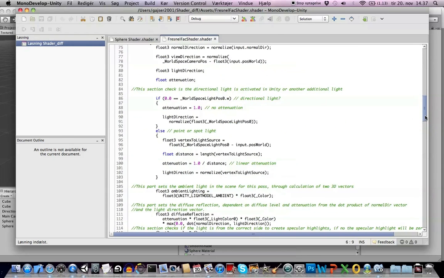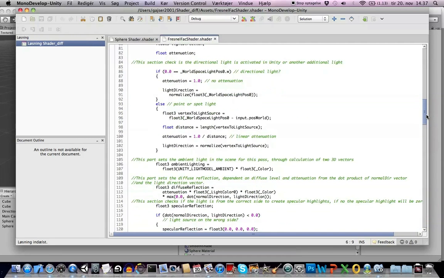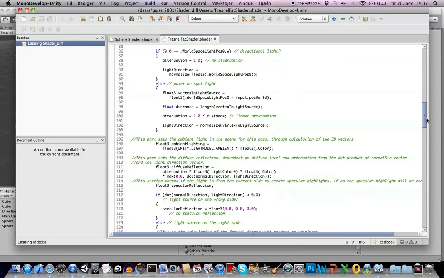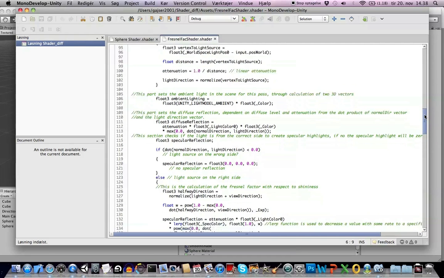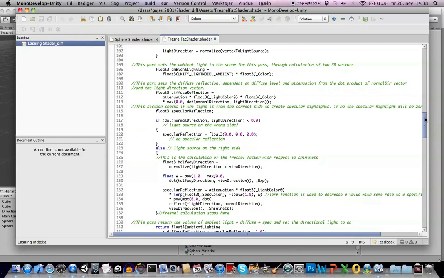In the fragment shader, we look at what type of light is in the scene, if we have a directional light or a point light or spotlight. This calculation is being used in the Slick's approximation, where we also use the ambient light, the diffuse reflection, and the specular reflection. The diffuse reflection is multiplied with the opacity of the object, and the diffuse component of the object is of course the material or the texture.